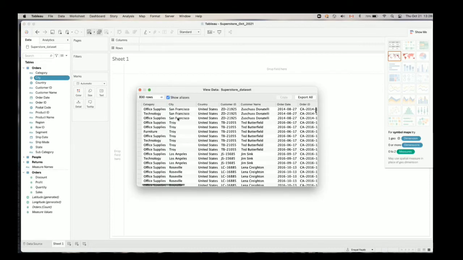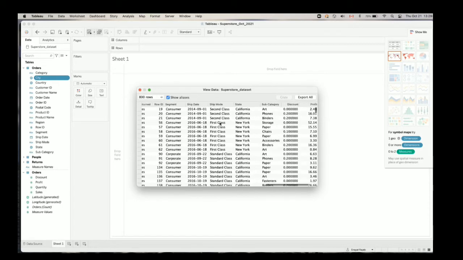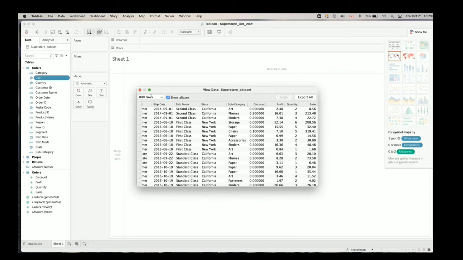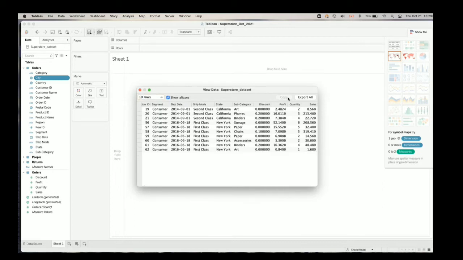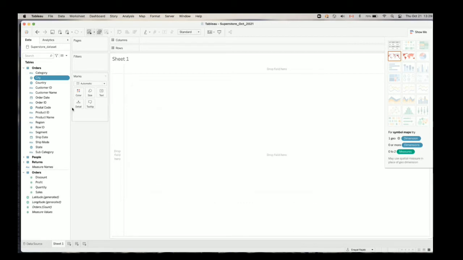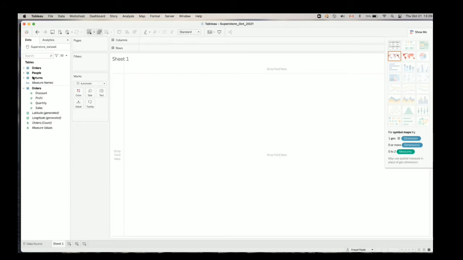Depending on the number of values that we have, we can see all this information, and you can restrict the number of rows to the rows you want to see, right? So it shows alias here as well. You can export this data to the file that you want. This is for fields and metrics.